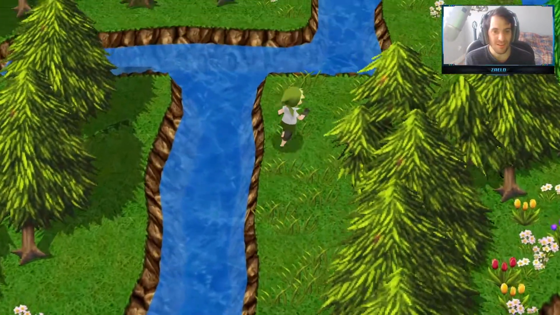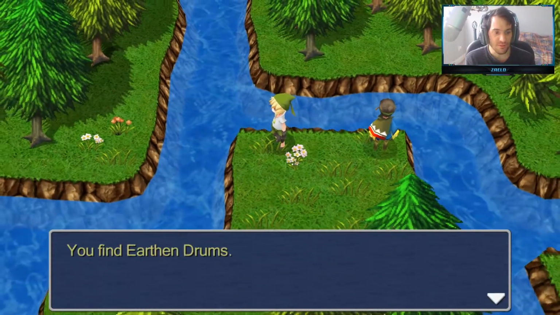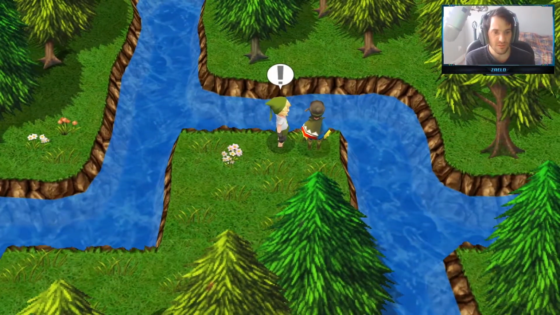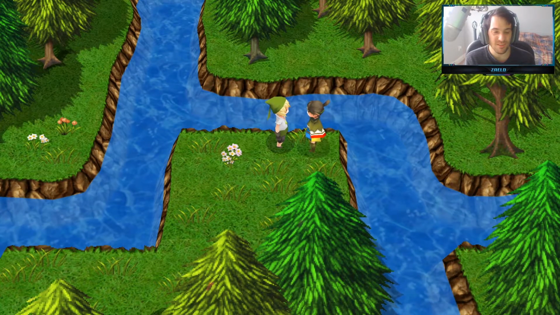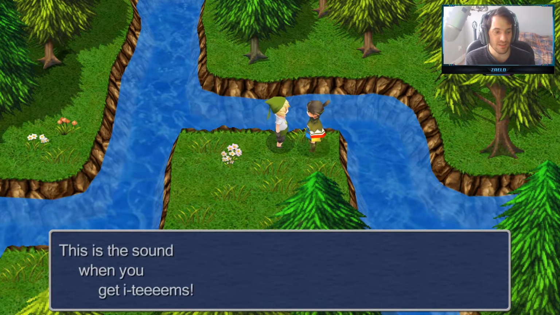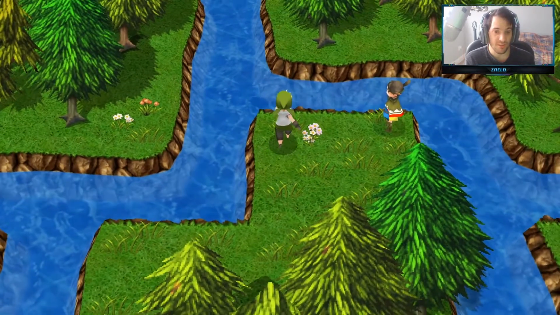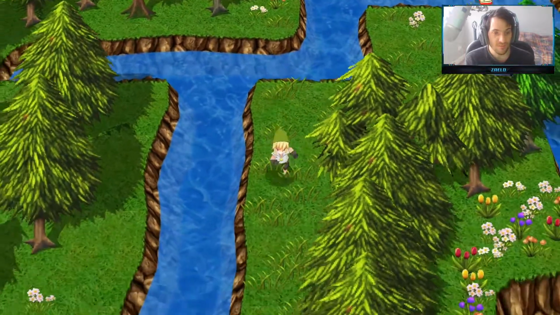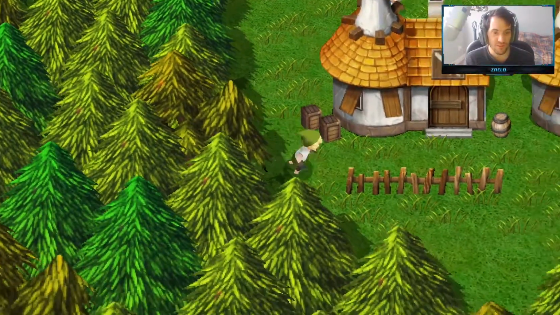What the hell? Anyways, here's the other part of the item here, earthen drum. This guy just tells you the item sound. This is the sound when you get items. He's playing it on his harp. You can't really see it though, because of the animations and the graphics in this game, but that's what he's doing.